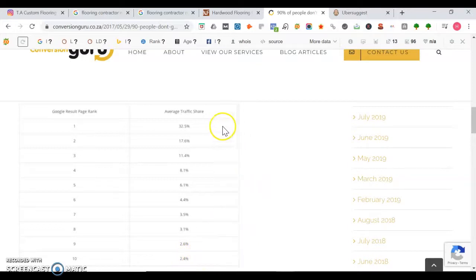If you get a top three organic spot to go along with the top three map pack spot, you're going to get a lot of traffic coming your way. And the more website visitors you get, that'll in turn lead to more phone calls and more customers. And in turn, that'll lead to more revenue. With that extra revenue, you can grow your business even further.